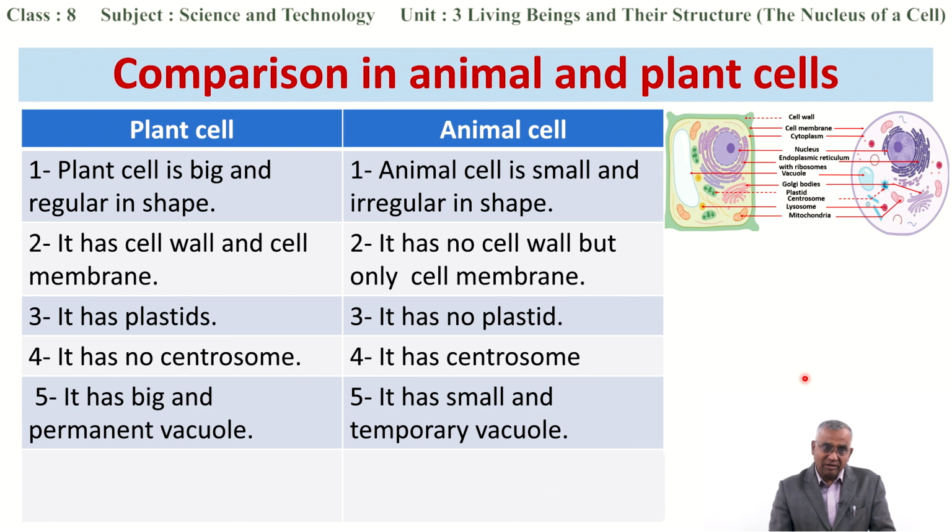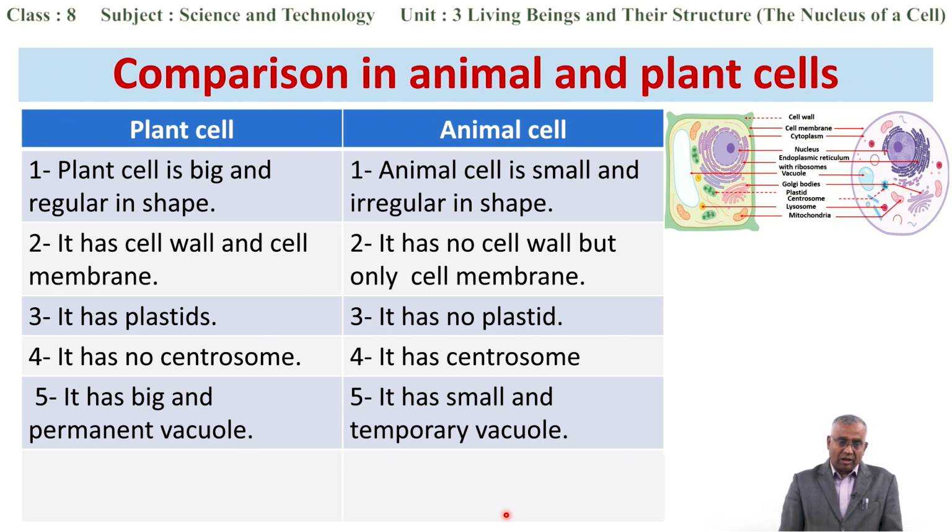Dotted lines are finished. Plant cell has big and permanent vacuole, and here animal cells have small and temporary vacuoles sometimes, because food vacuoles finish after the consumption of food. Contractile vacuole finishes after excretion, and then again a new contractile vacuole is formed. Other vacuoles may also increase and decrease in size, and in number. So usually in animal cell, the vacuoles are what? Yes, not permanent, sorry, temporary. And in plant cell, they are permanent.